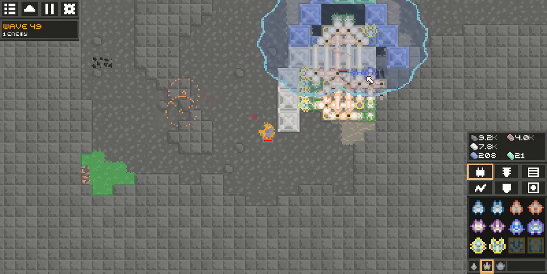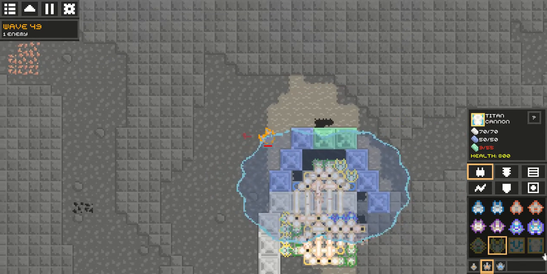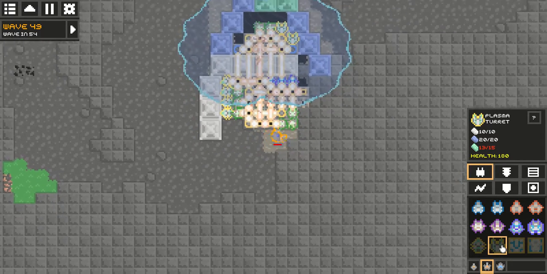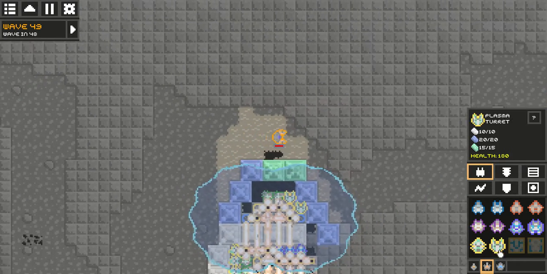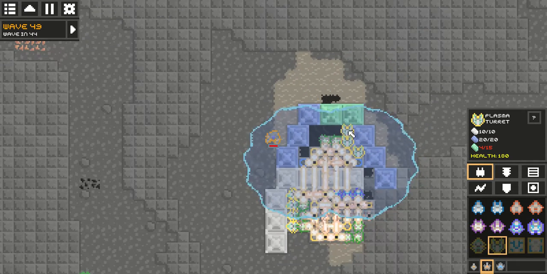There we go. Actually shoot something, not just place stuff. Alright. A little bit more, please. A little bit more. Come on. I'm tempted to get one of those teleporters set up, but I actually haven't been able to figure out how to use them properly. So I'm really not sure what's going on there.